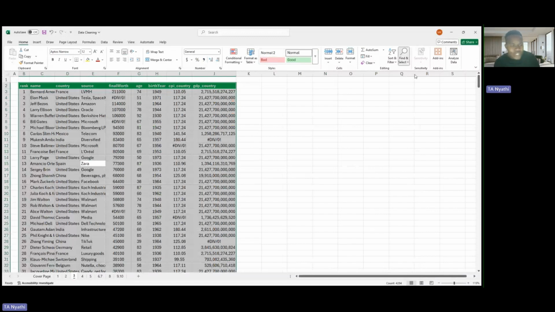In Special here, you can see there's formulas. Now we're going to remove numbers, we're going to remove text, we're going to remove logicals. We want to focus on errors. The only thing we're focusing on is to select errors. Then when you press OK, you can see it selects the errors here.